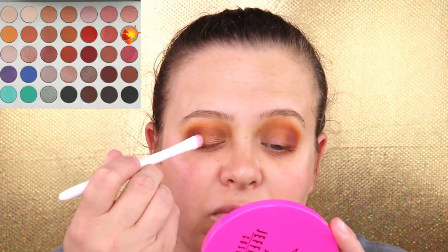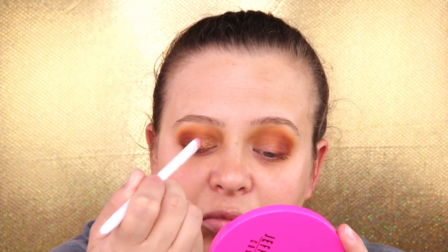For the lid, I'm going to use a flat shading brush and go in with the shade Queen. This is a beautiful gold color.